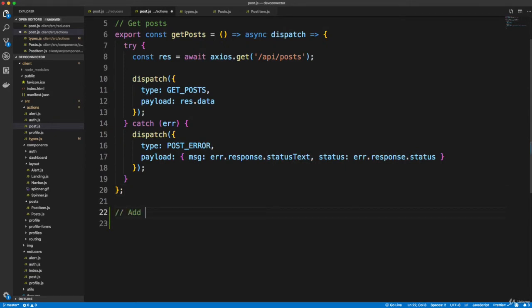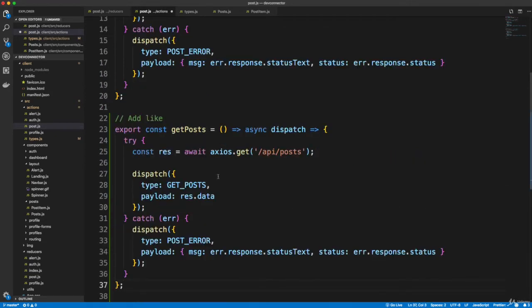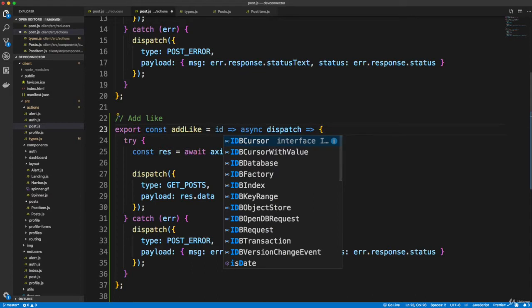And let's say add like, and we're going to change this to add like. Now we need to know which post we're adding a like to, so we're going to have to pass in an ID.